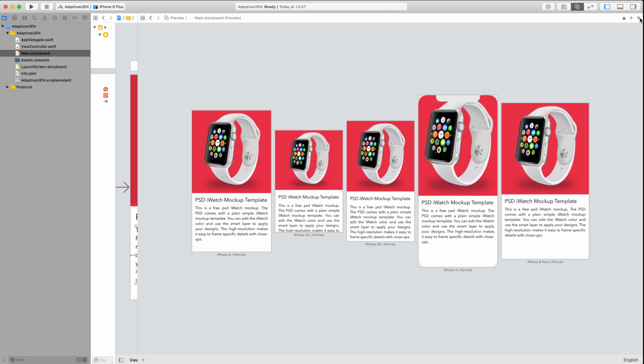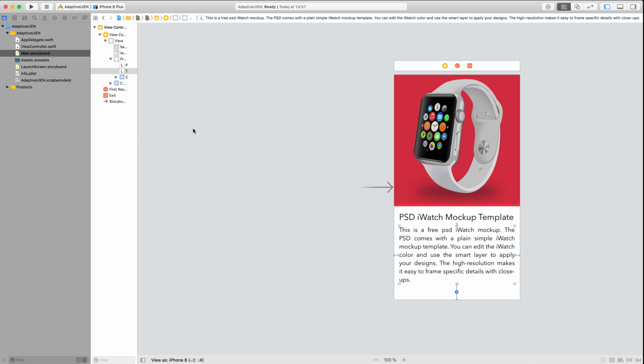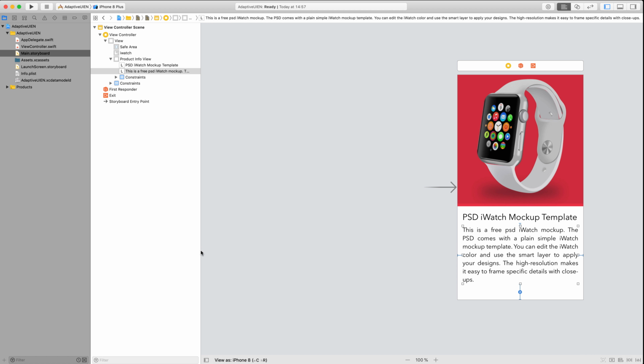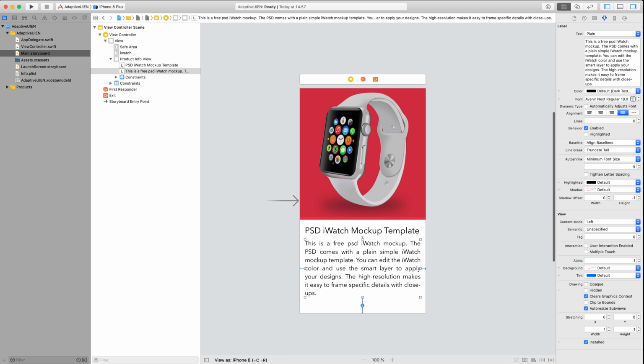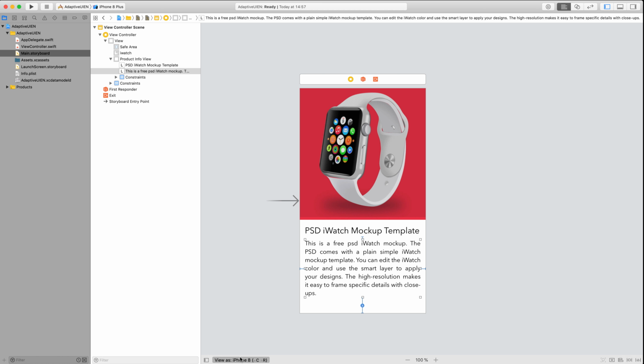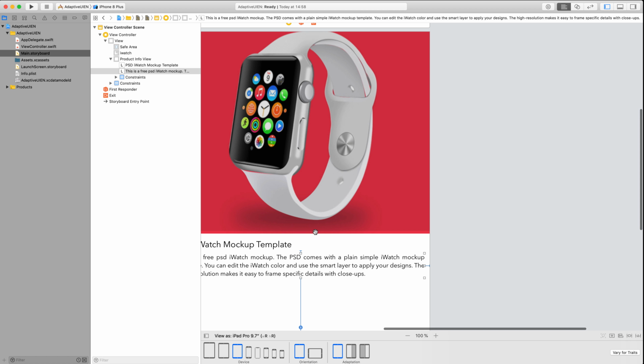So you can close this window, and to set the font size for special orientation, okay, first switch to the iPad device in interface builder, for instance. Okay, so here we're going to select, I think this one, yes, iPad Pro 9.7 inches.